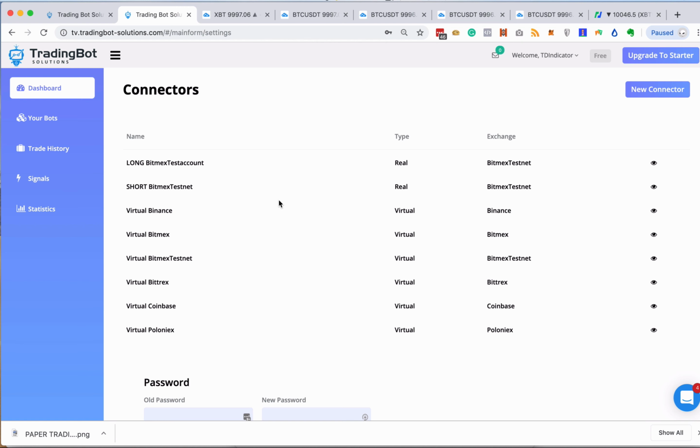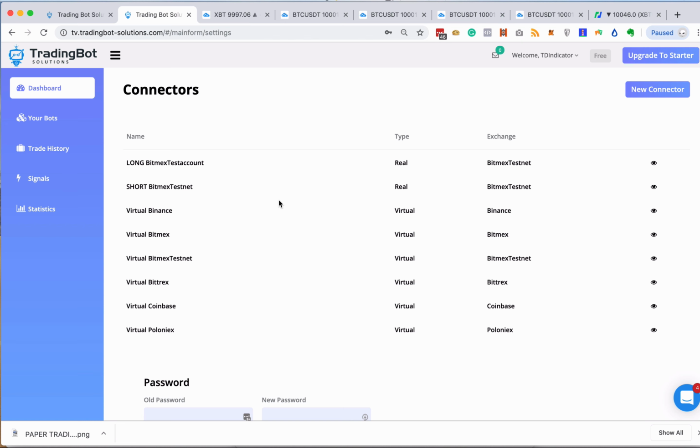BitMEX and all the other exchanges will not allow you to trade short and long on the same exchange. So if you try to trade short and long on the same exchange, you will just minimize your trade that is already put on. So to really take advantage of long and short trading, using a TradingView trading bot and the TradingView signals, we recommend to set up 2 accounts. Doesn't matter if it's testnet accounts or real BitMEX accounts where you can trade long or short.